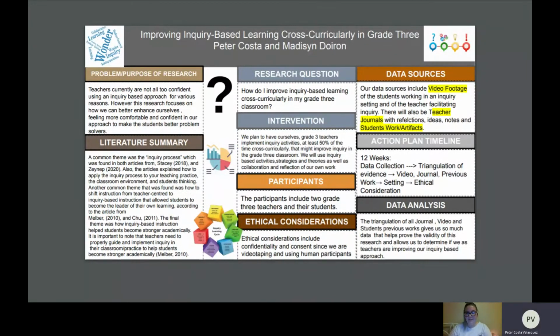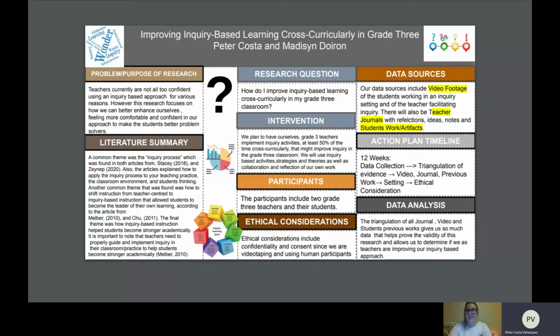I see it. Perfect. So I want to start off by saying that most teachers have been teaching for a while and they're familiar doing what they do. Now, inquiry-based learning is a newer approach, and it is why some teachers may be hesitant to fully commit to this new method. It may seem new, it may be unfamiliar, and it's not the same thing that they're used to doing.